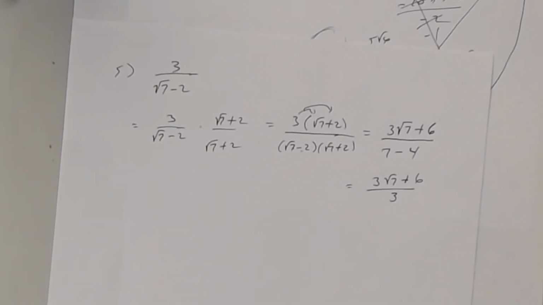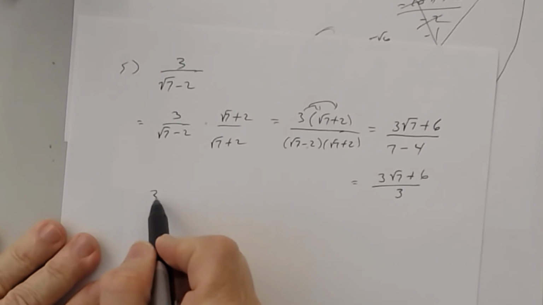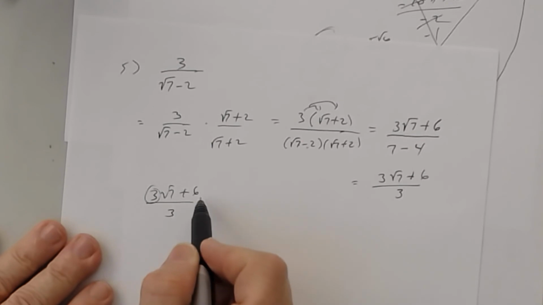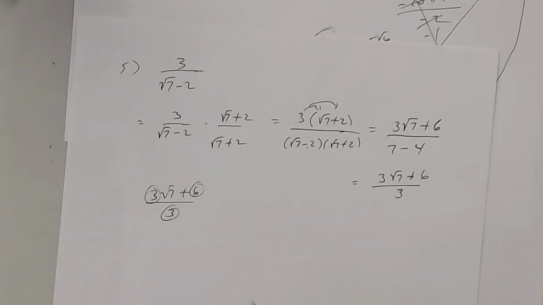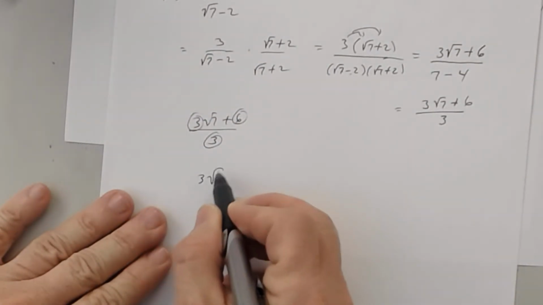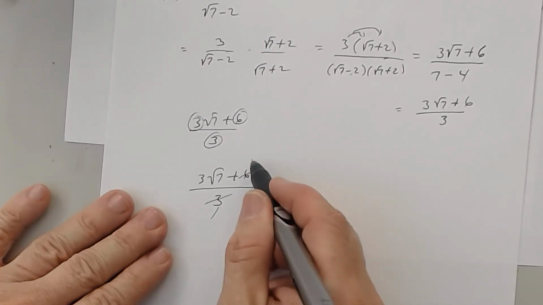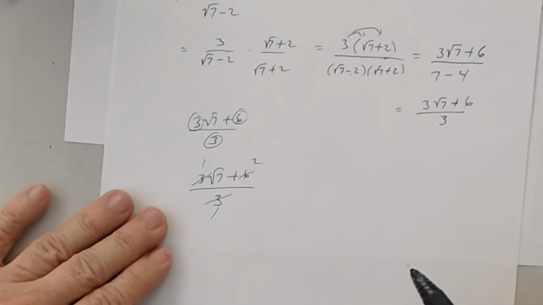All right, now if you want, you'll get most of your points, but go further. Because look, remember how we circled in previous problems? We circled the coefficient of the radical, we circled the 6, and we circled the denominator. What do those three things that have circled have in common in terms of a common factor? They're all divisible by 3. So if I look at it again with that idea in mind, 3 into 3 is 1, 3 into 6 is 2, 3 into 3 is 1.